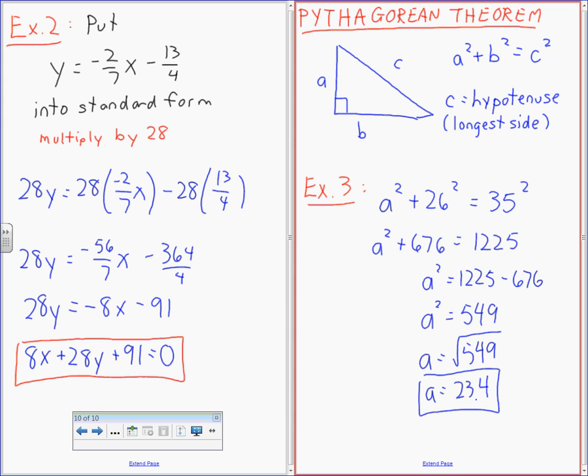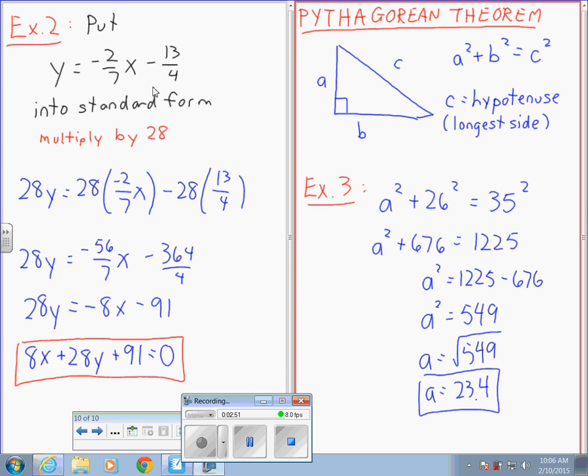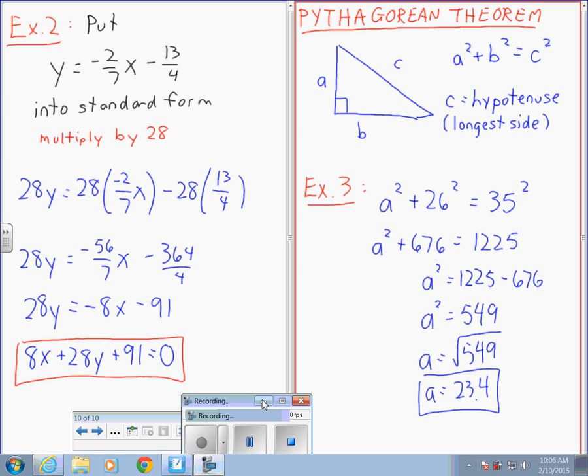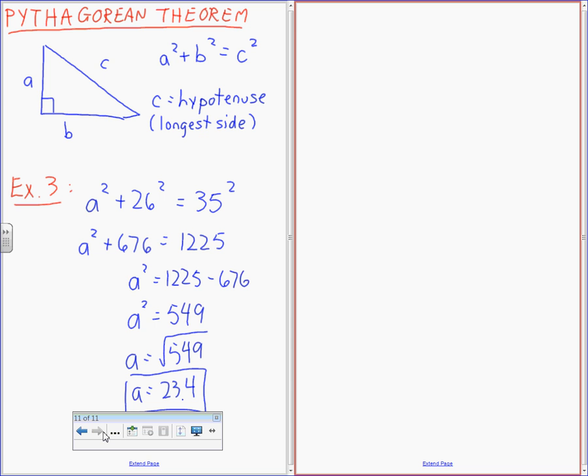Okay, good. This is coming back a little bit. Am I recording? Yes, I am. Okay. Let's do the next one here. I want you guys to try this one for me, if you would. I'll make you guys do these two, examples 4 and 5. Do both of these for me, please. 4 is going to look like this. 5 is going to look like this.